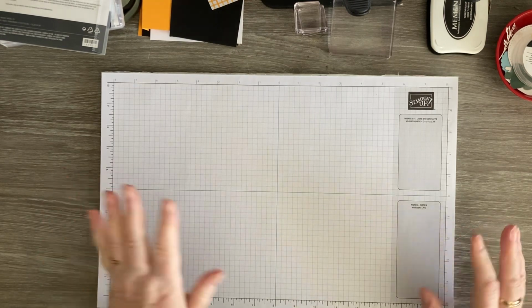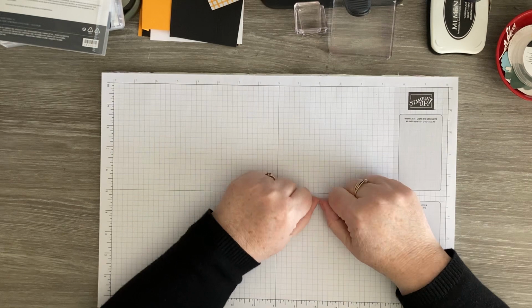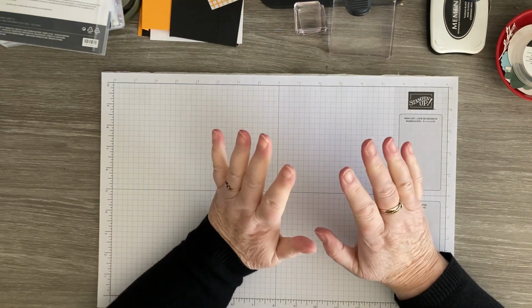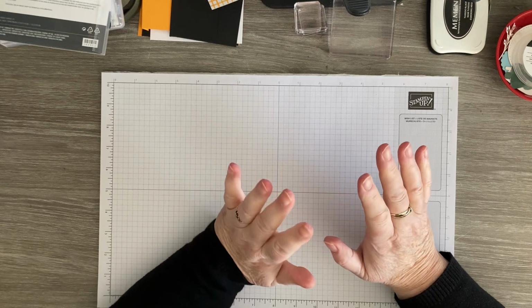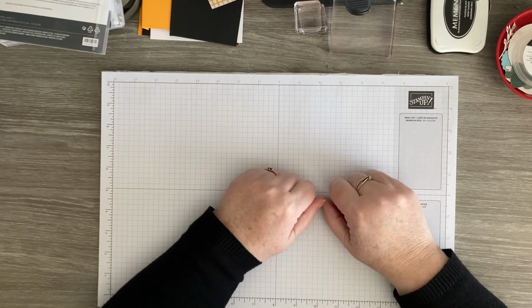So for today's video, I'm going to make a fun fold card. Not made one for a while on a video, I don't think. So I'm going to make a Dutch barn fold card. And I haven't got a sample to show you, so as per usual, I'm just going to go for it.